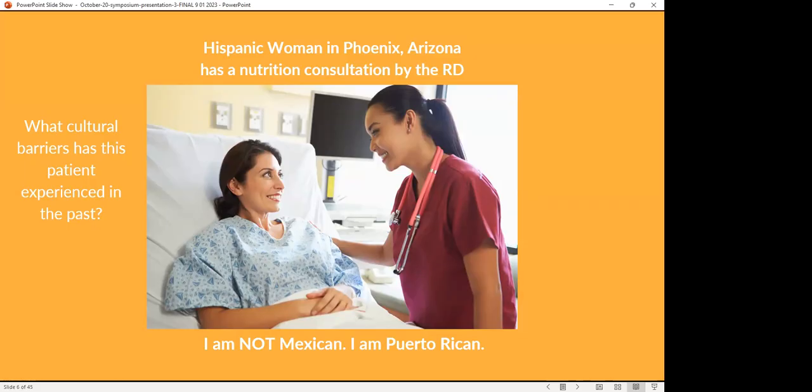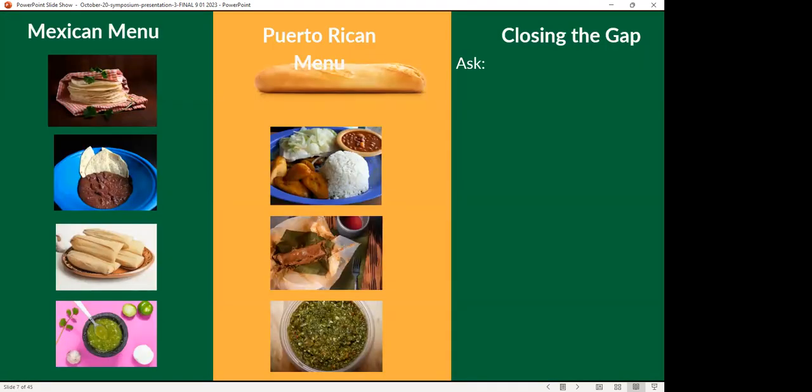Okay. So let me go on and share more things with you. What health disparities can this create, and how can you mitigate the cultural health disparities? Let me share with you what this means. It's more specifically with the menu, and that is because there is a very significant difference between foods that are Mexican and foods that are Puerto Rican. So that was the first difference.